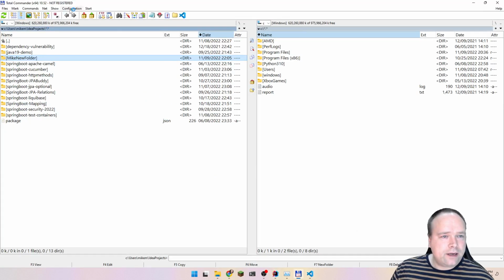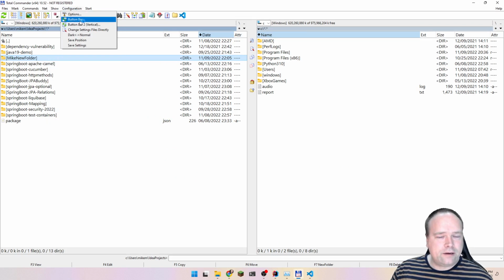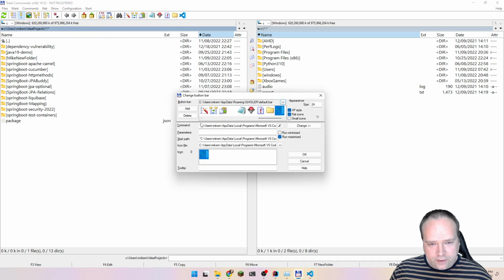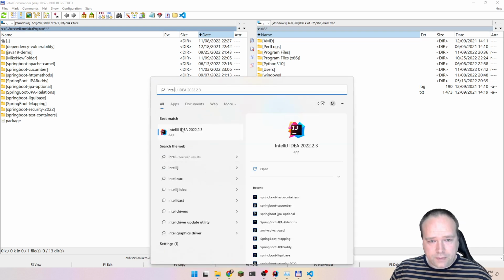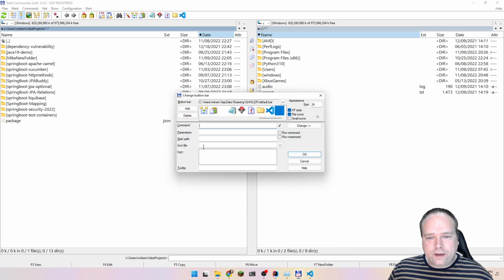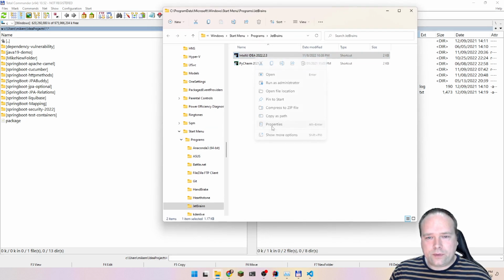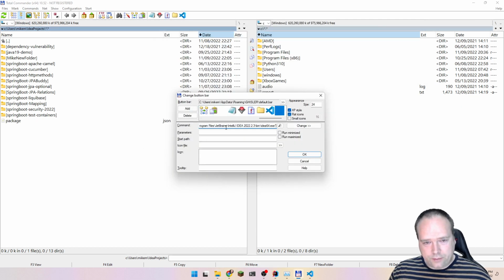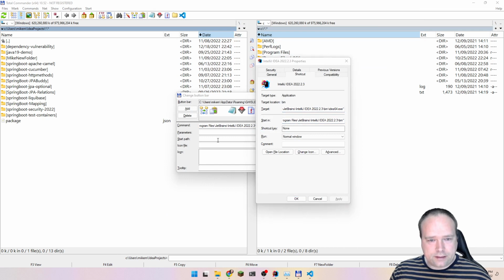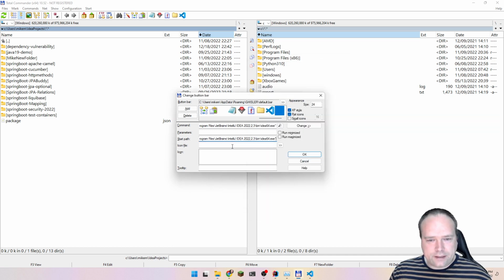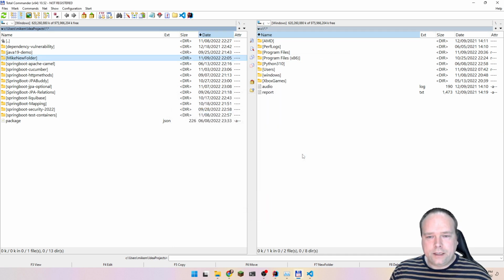So this means that if I am doing the same with IntelliJ, then I can actually start a project just by dragging the project up into this little button bar right here, where I have my IntelliJ. So I'll just add a new one right now, and then I'll look for IntelliJ. It is right here. Open file location, and then I'll say properties. Target, yes, copy, thank you very much for that. To the command, start in, yes, start in this path right here. Change the icon so I can just get the path, yes, thank you very much, and okay. So now I have IntelliJ, now I have VS Code right there.